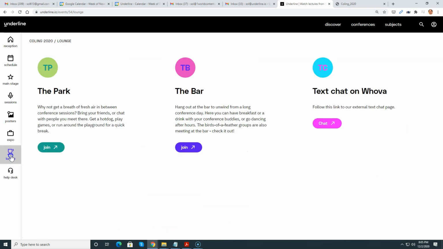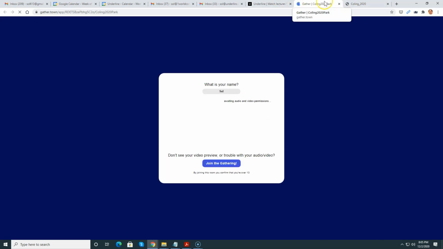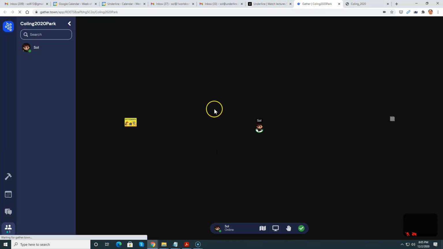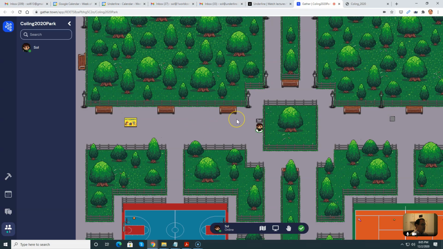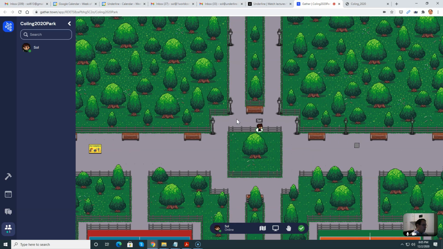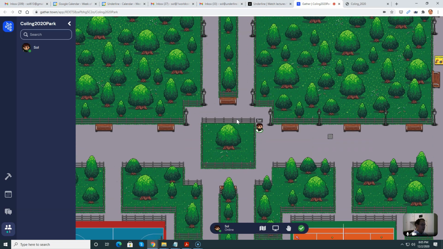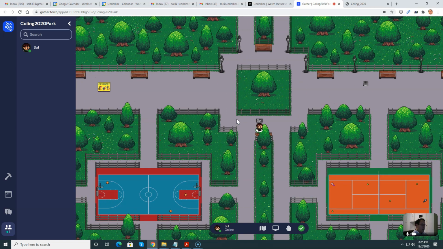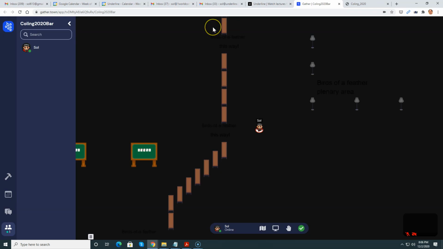Then we have the lounge. And there are different lounges, pointers to the bar, the park, and there's an external chat page as well. This is very similar to what we showed before, where this is now a park. So you have one lounge here in a park type atmosphere, and you can really just go around and take a look at the interface and what's there. There's a bar, and there are some special events that are all happening here in this lounge area.